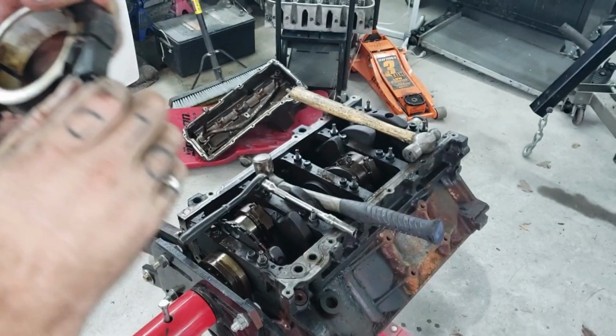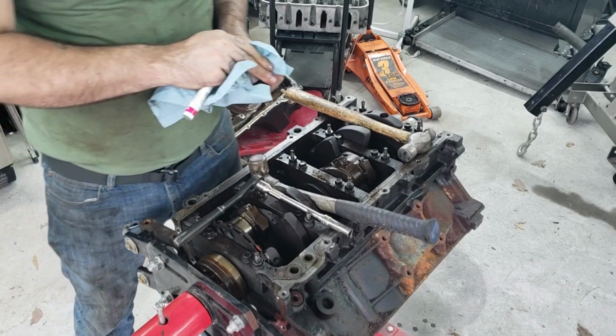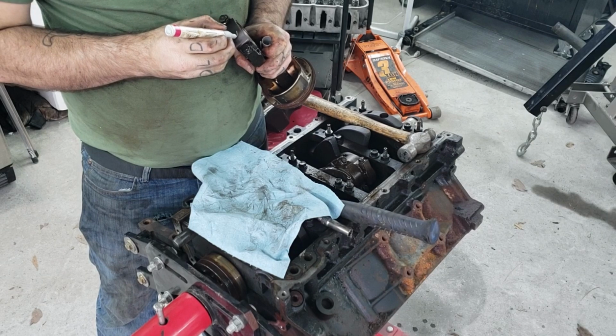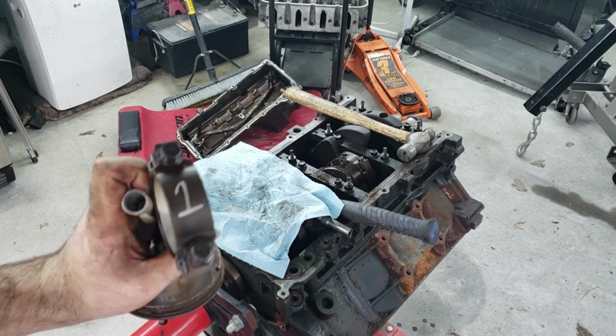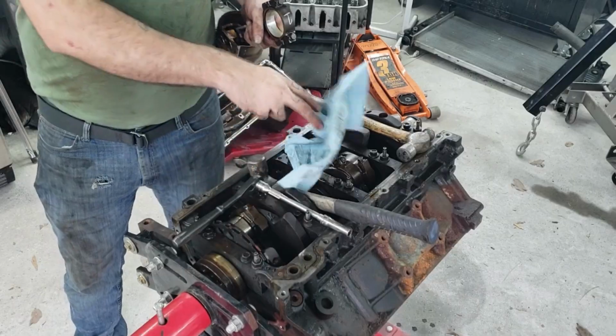Pay attention to that. Now what I'm going to do is clean this off and take my paint marker. It's right here. This is number 1. I'm going to do this with all 8 pistons, so that the piston goes back in the exact same hole it came out of. So there's 1. Now to do the other 7.